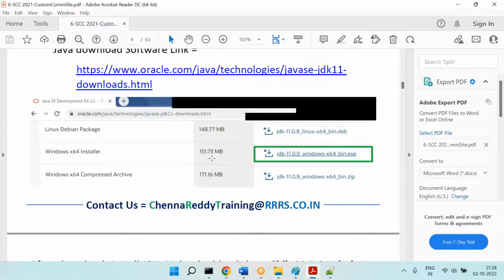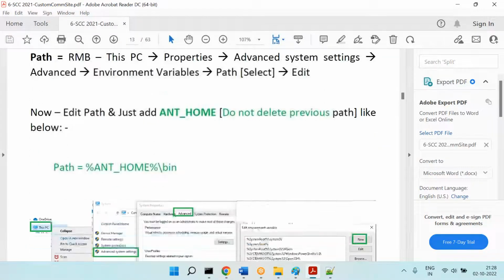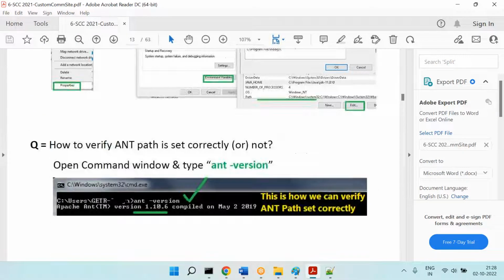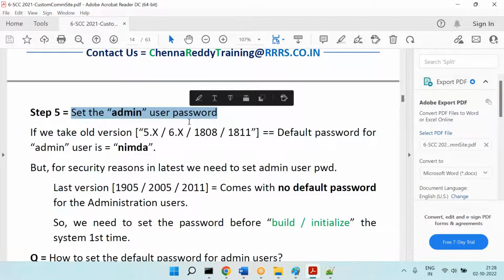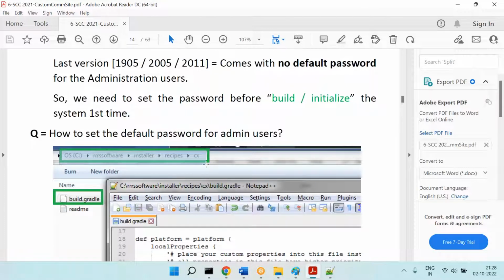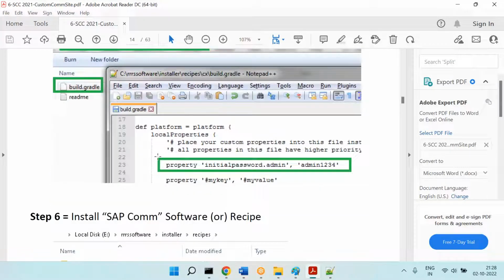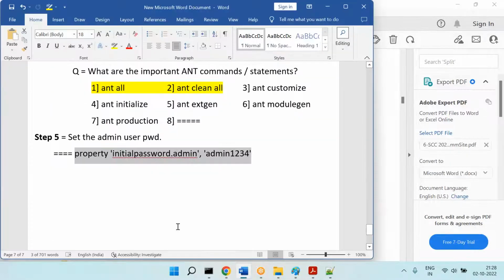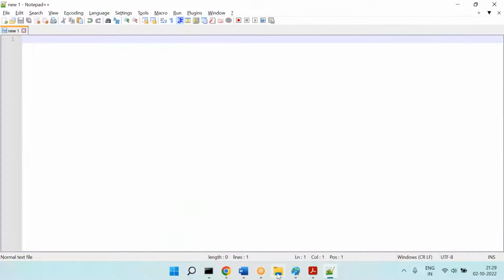Again, as I am telling you, don't worry here, because in the notes all the steps are given. You can see everything given step by step. You don't need to worry about how to remember these steps. You can see set admin user password, and how I highlighted the screenshot. Everything is very clearly available. You can see how I said you need to add it. Like this, you are going to get it. Don't worry about the notes. So you can go on to set the admin user password like this.